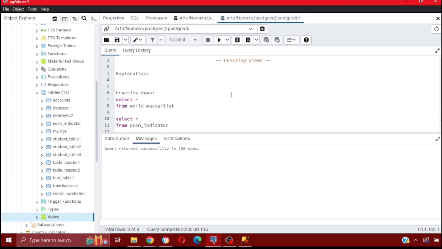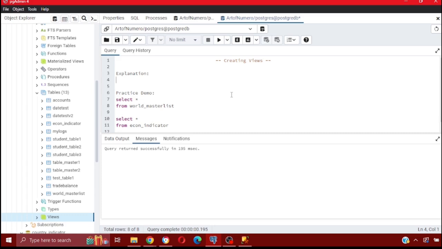What the view does for you is it gives you a quick way to store that query, or combination of multiple queries and functions that you do on a daily basis, into a database object that resembles a table, like a physical table, but it's not a physical table.